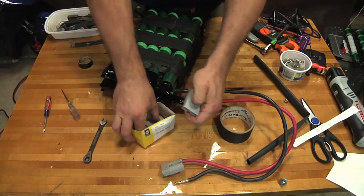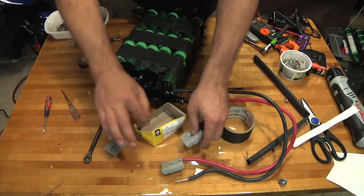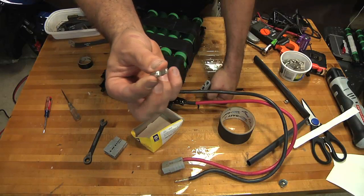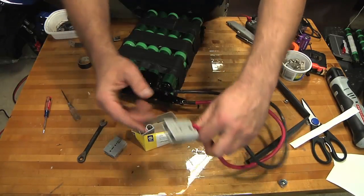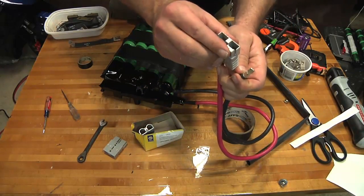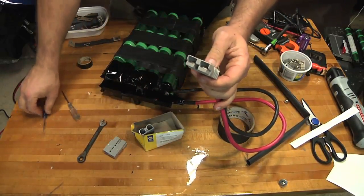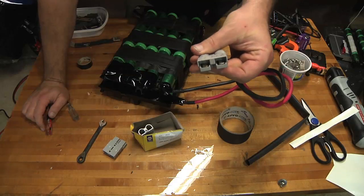The way these Anderson disconnects work: when you buy them you get two gray housing parts that don't click together — it's actually the pins inside that do that. You'll have four of these pins; you put your wire in and crimp it. This one's designed for six-gauge cable. Just push it in and crimp it with typical wire crimpers. There's a hook shape and a spring inside — push the pin all the way in flat and it'll go over that spring and lock into place. To pull it out, take a small screwdriver, push the spring down, and you can pull it back out. So I've got an Anderson disconnect all ready to go into the scooter.